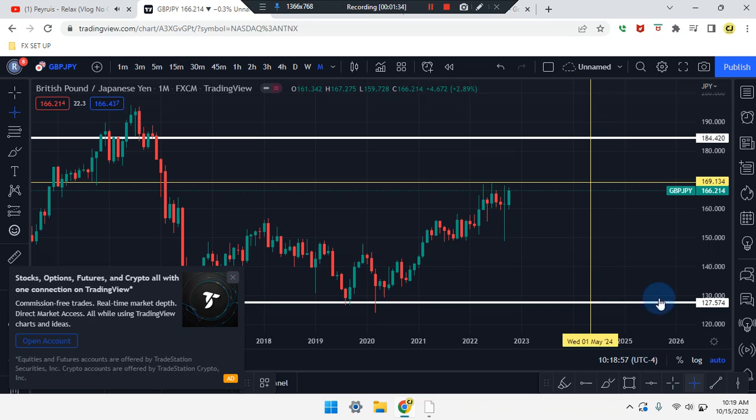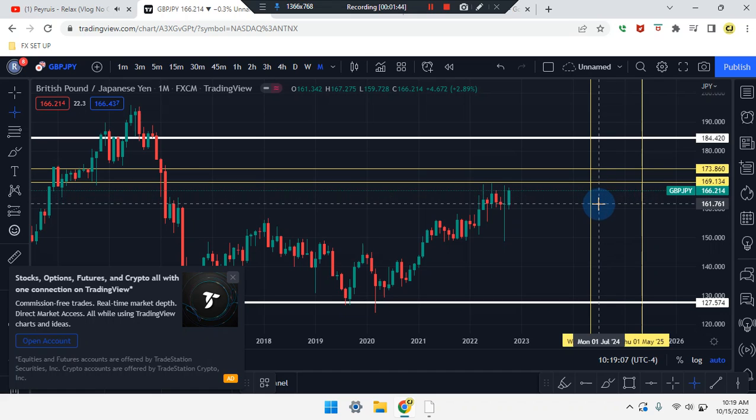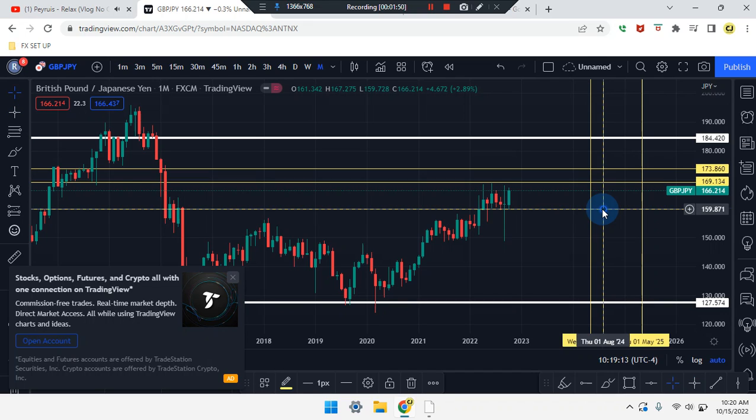And then it can head up to the next area. So we have a midpoint, one level down, can head up to 173.860. And if price action works its way down, you're looking for it to clear all those areas of the main part of those wicks, which would be up to maybe the second last candle. So we can see price action a little bit above that midpoint of that area. And if price works its way down further, we'll see that.